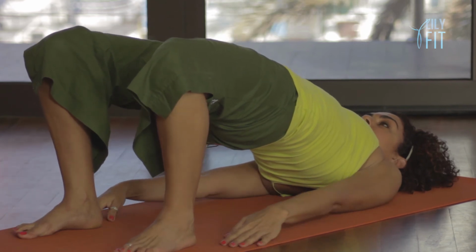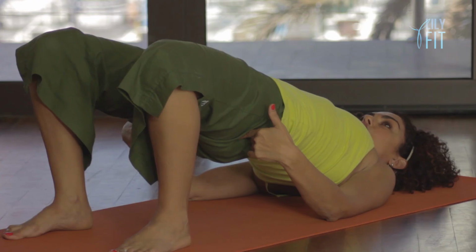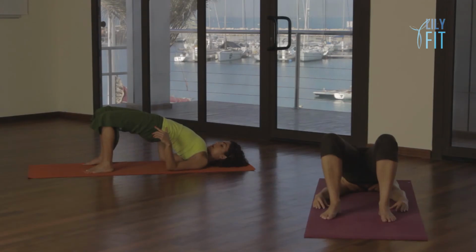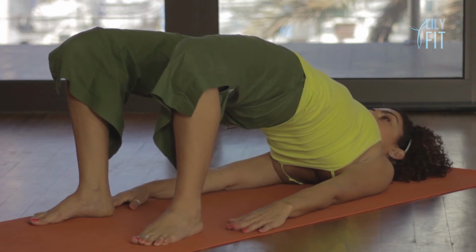Once you're up, gently walk the shoulders away from your ears. And instead of squeezing your butt here, try and soften the butt and press the heels down to help lift and open. Remember, a back bend is about chest opening. So allow the chest to open and release and lift. This is bridge pose or Setu Bandhasana.